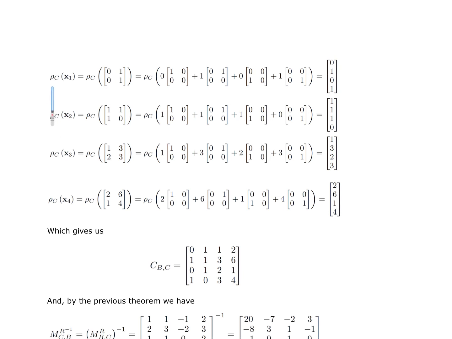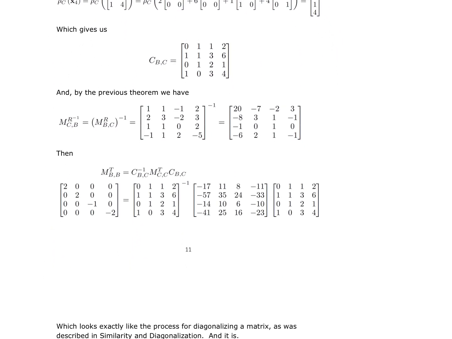Now, my vector representation of C with respect to x1 is this, again with linear combinations. I could totally do this with matrices like I did before, and I end up with this. So these are my vector representations, and they get put into a matrix, again the change of basis from B into C. Again, I would probably do this by matrices, and we end up with this, which is equivalent to this, which is this matrix inverted, which is this.